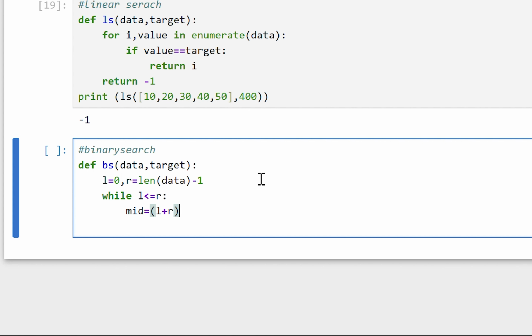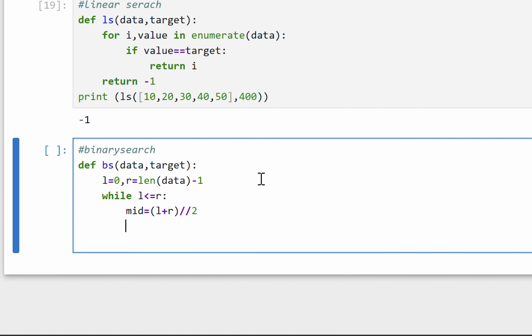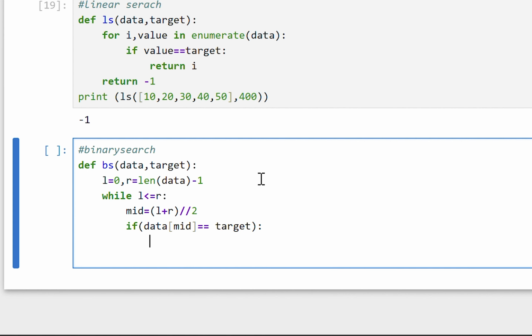For divided by, remember you have to put double divided by symbol just to ensure that it is a division in Python. If data of mid is equal to target, return mid.